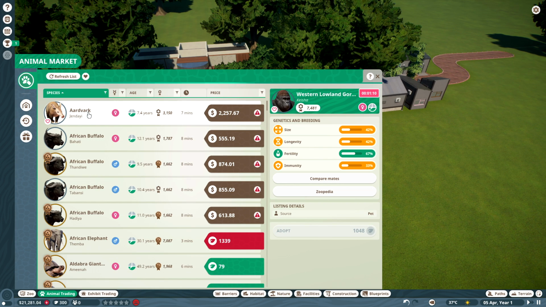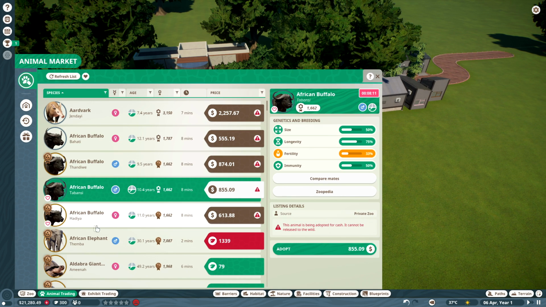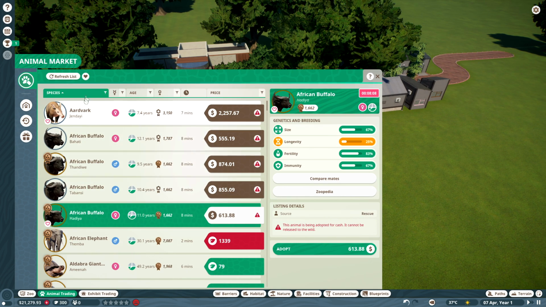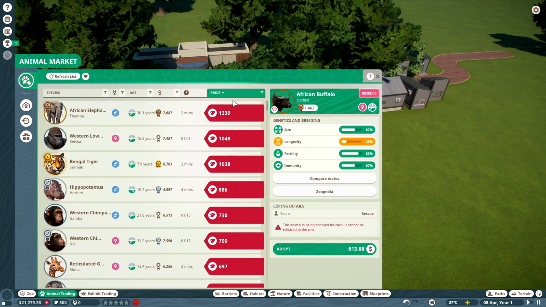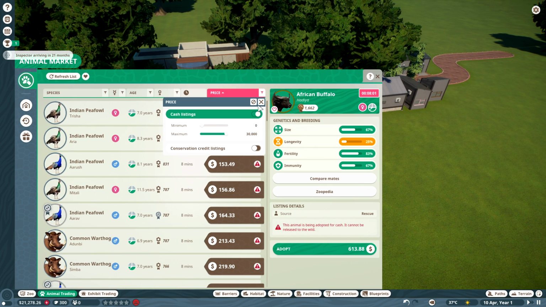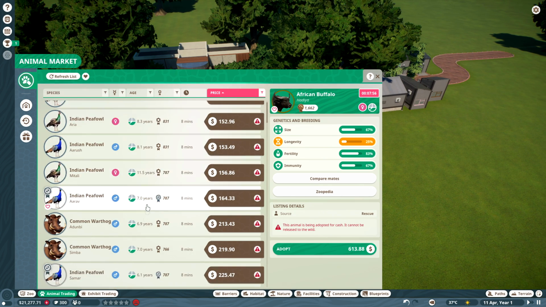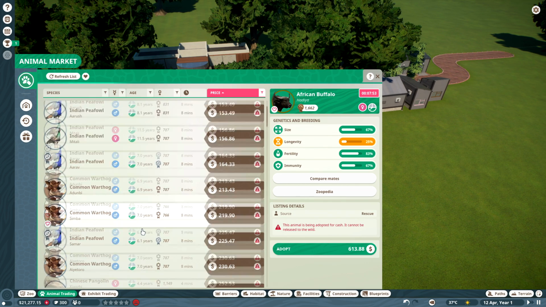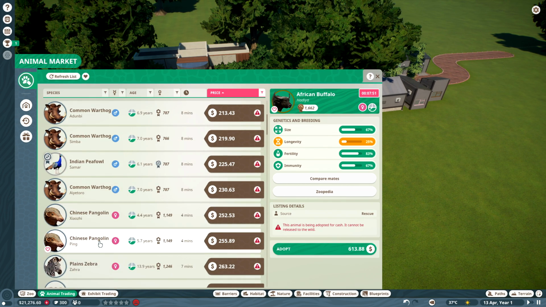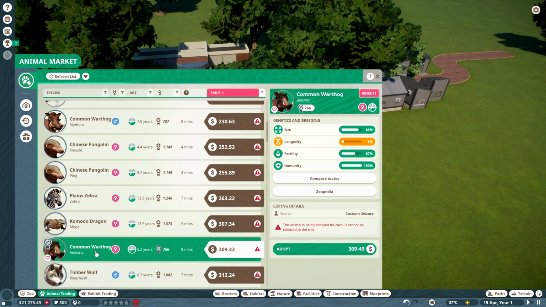Now I think it still does. Ah, yeah, okay. So in the franchise one, it gives you a name of the person you're actually buying it off. But we basically need to sort by price and go for whatever is cheap, to be honest. And that is the cheapest. That is a concern. But we do have warthogs. I like warthogs. We'll probably go for a couple of warthogs. Or pangolin, actually. Pangolin's cool. Zebra. Komodo dragon. Oh, that would be good. But we do have a female warthog here. Longevity 8%. That's not the best.